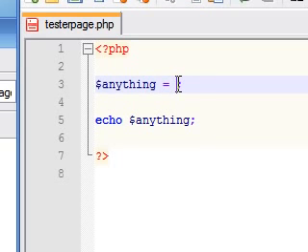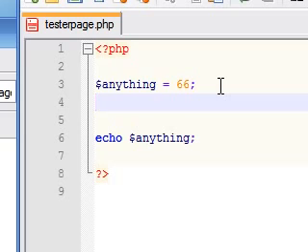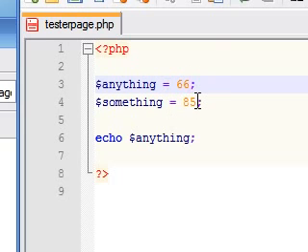So say we have this variable called anything, and we'll set it equal to 66. What we can also do is have another variable called something, and we'll set it equal to 85. Besides just making the equation up here right in the variable, you can also make it in your echo statement.